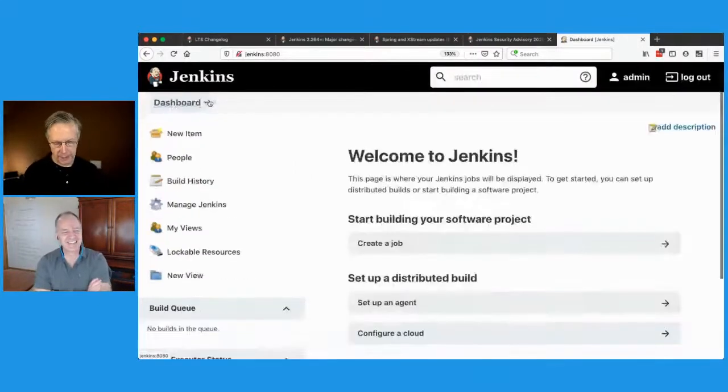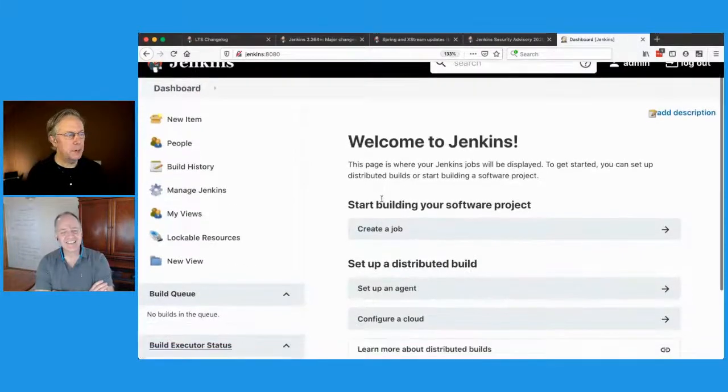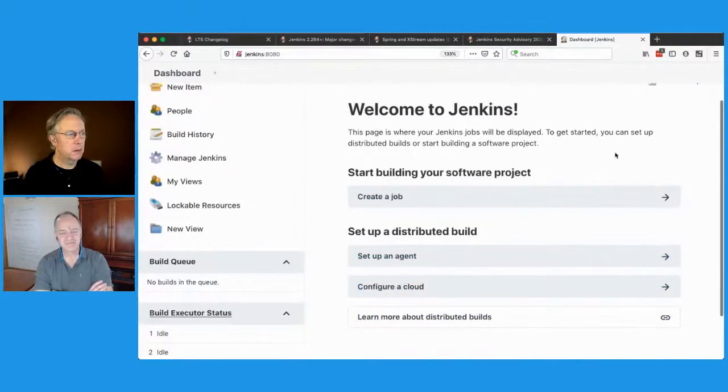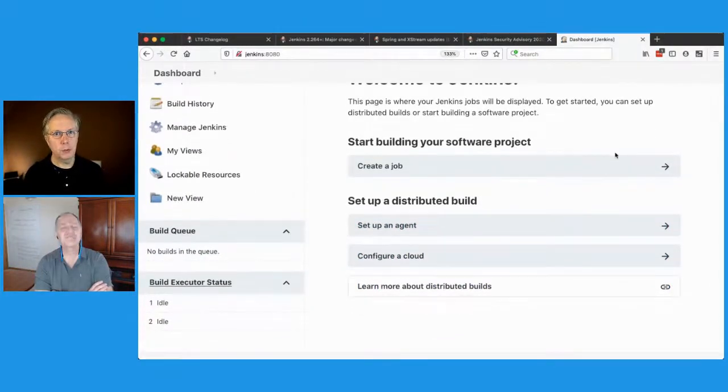So correct, yes. And then also the other thing, and this is a very fresh installed Jenkins controller, this middle section is now new. Right. Yeah, the user experience special interest group has been doing an amazing job of iteratively improving the Jenkins user experience. And this is one of the results of their improvement.